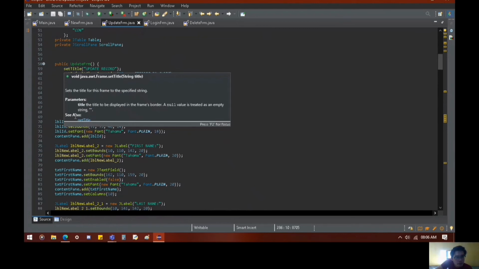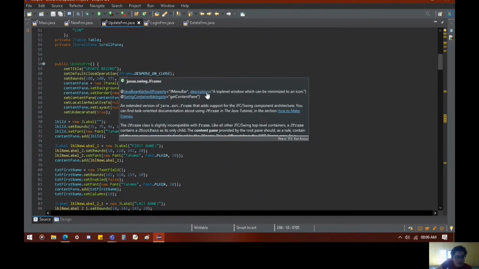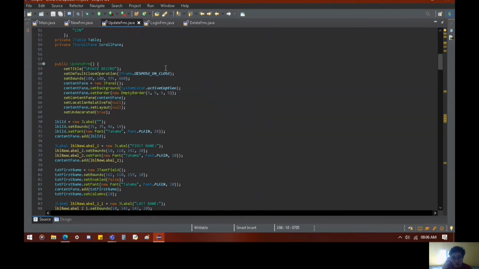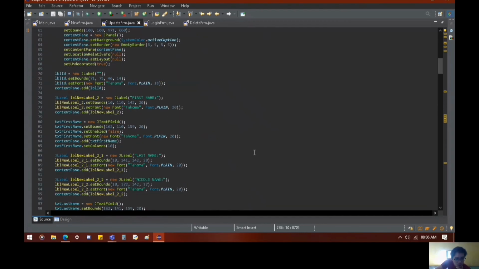Here we have the JFrame that is set to dispose on close, which means if you click the X, it will not totally terminate the whole program, because that's only a child frame, which means it doesn't have the authority to terminate the whole program. It only applies to the main Java, the main form.